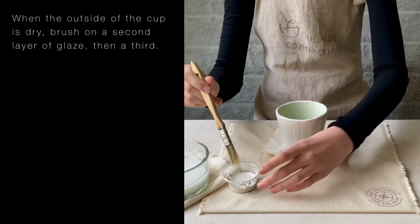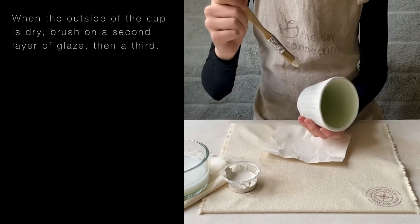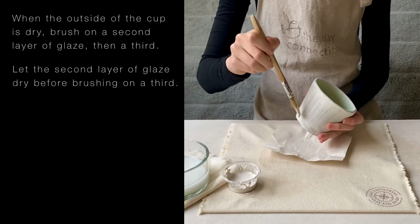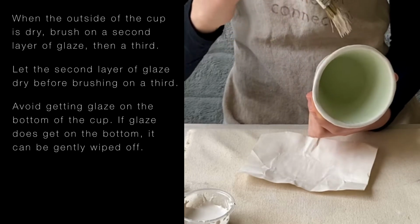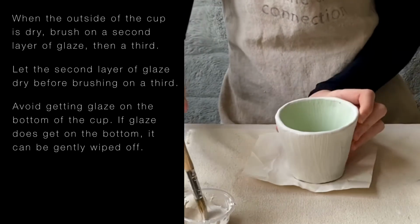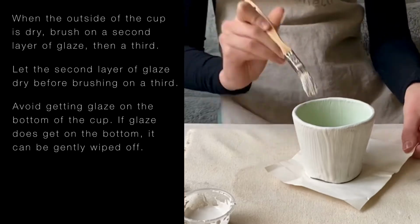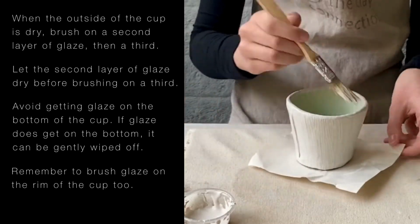When the outside of the cup is dry, brush on a second layer of glaze and then a third. Let the second layer of glaze dry before brushing on the third layer. Avoid getting glaze on the bottom of the cup. If glaze does get on the bottom, it can be wiped off gently. Remember to brush glaze on the rim of the cup too.